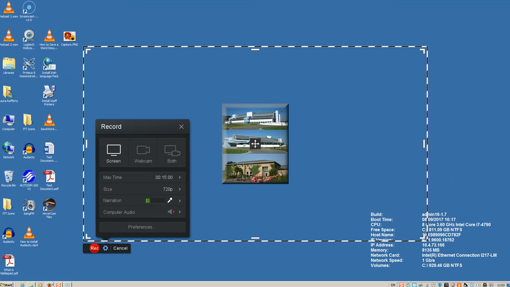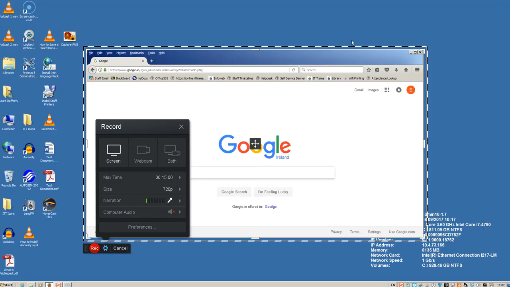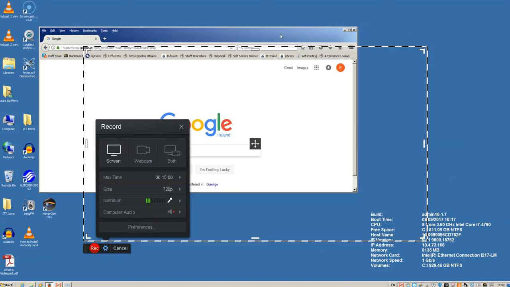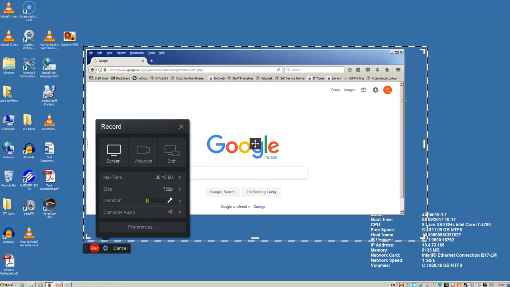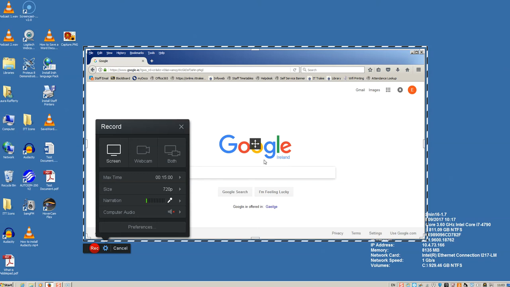So for example, if I wanted to record this browser, you can see right now it's only going to record anything inside this box, so I do need to resize it. So I'm just going to make this browser a little bit smaller, and I already have it preset, but you could just drag the edges to fit in. So I'm going to put it up to the top left, and that's in correctly. And now I'm going to drag this over to the right and drag it down to the bottom as well. So now it fits in perfectly.